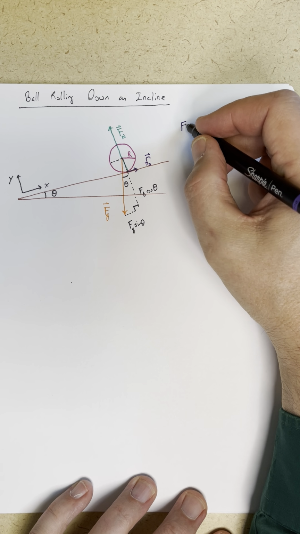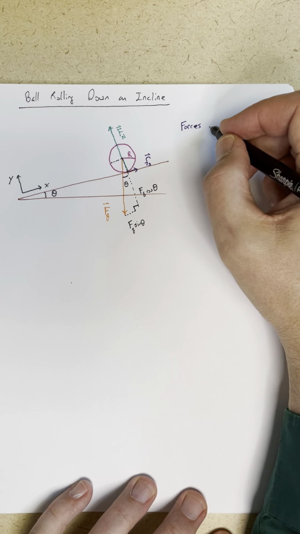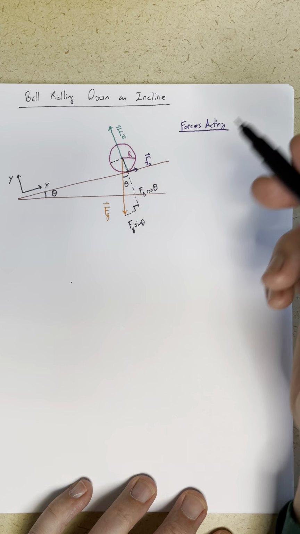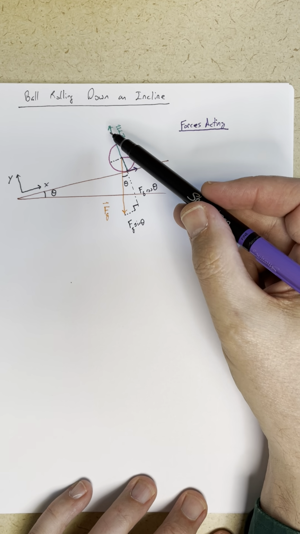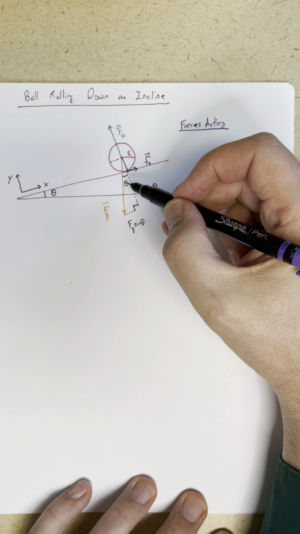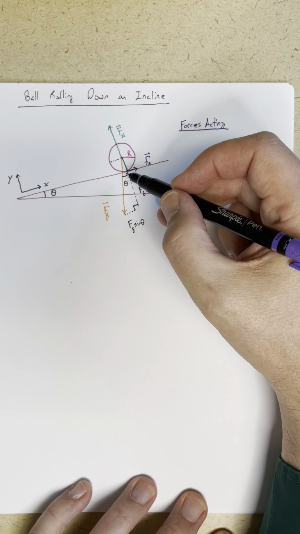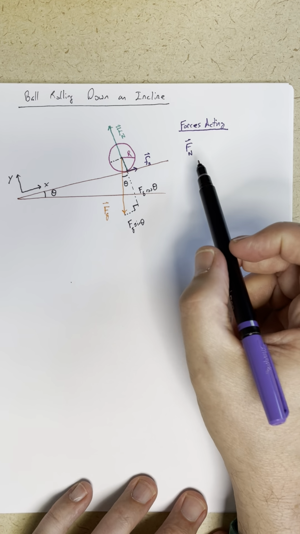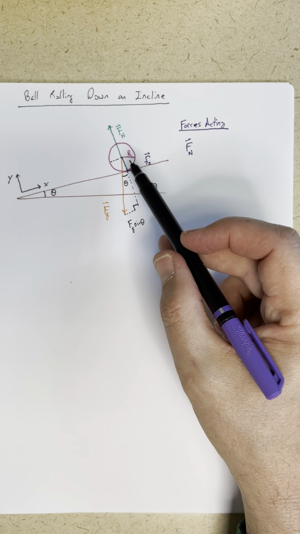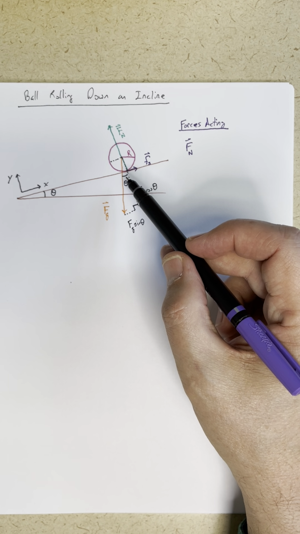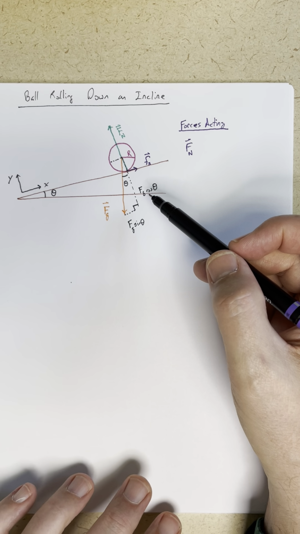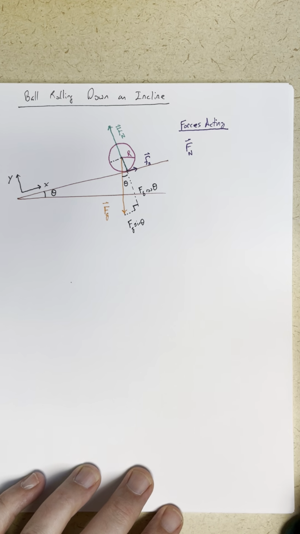Let's first talk about what forces are acting. We know that there is a normal force, a contact force between the inclined plane and the ball. And that's going to be as big as it needs to be to prevent the ball from falling through the inclined plane, and it can't be so big that it'll push the ball up into the air. It just prevents these two solid objects from occupying the same space at the same time.